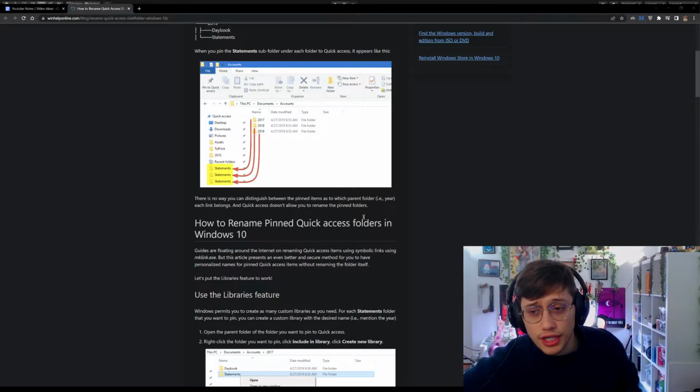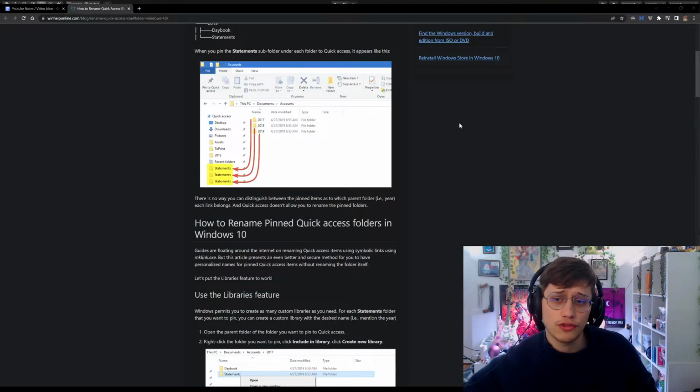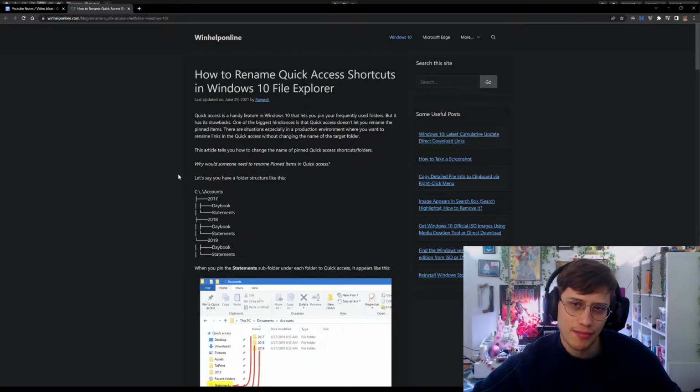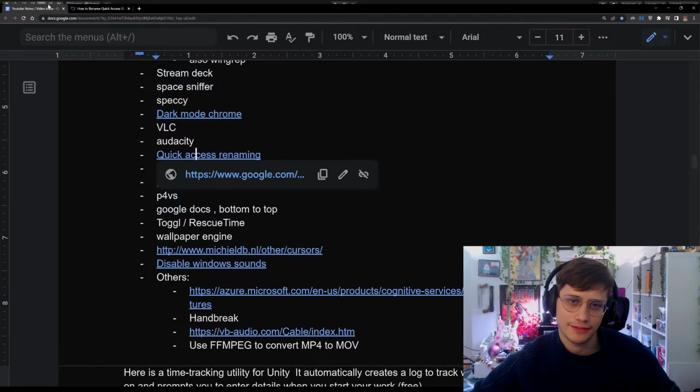So this is great. I use quick access a lot, frankly, and it's useful because a lot of times you want to quick access a folder that has a bad name. Like in this example, they're quick accessing a folder called 2019, but you might not know what that 2019 refers to, and you could rename it to something like accounts-2019 so that the bookmark here is easy to understand. So that's what this tutorial is. It's basically just showing you how to rename the quick access shortcuts.